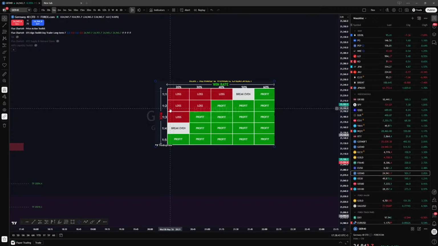Why not use high risk reward? You can achieve 1 to 3, but your win rate won't be great. You can keep a record of all your trades and just test it out. You have to do it with 100 trades. Let it be 4 accounts. On one account, you will only take 1 to 1. On the second account, you're gonna take 1.5. On the third, 1 to 2, and on the fourth, 1 to 3. You can even open the same position, and it will show you real results.